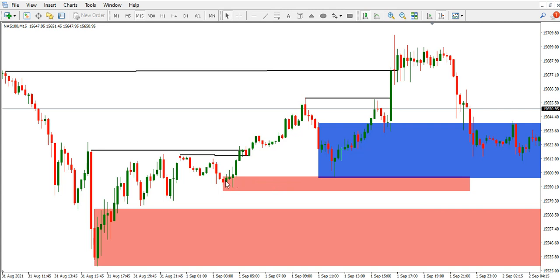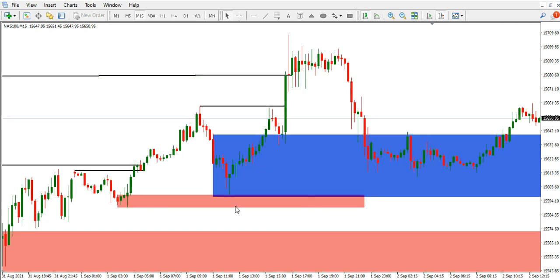So what do we see? We see price pushed up and then came back to respect this order block exactly here, exactly at the tip of this wick here. So it is so important that whenever you highlight the order block, you take from the opening to the close, and from the close to the opening. It is so important because if we took the 50% of this candle, as others say, then we would not have been in the trade for now.